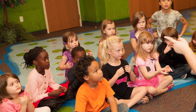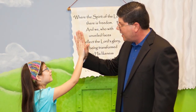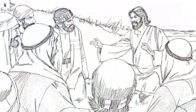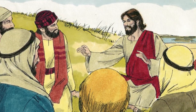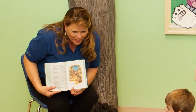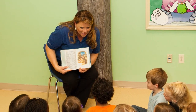Right before the Bible story, lead the class in reciting the classroom promise. Reciting the promise helps the children quiet down and focus on the story. Now it's time to get out your Bible — treat it like a special treasure. You might reward a child for good behavior by having him get the Bible for you. Be sure to have some kind of a visual: a picture from a children's Bible, a coloring page, a sample of the craft, or a physical object that is mentioned in the story. To tell the children the Bible story, you can read the Watch the Word poem. If you prefer to put it into your own words, include each point from the poem.